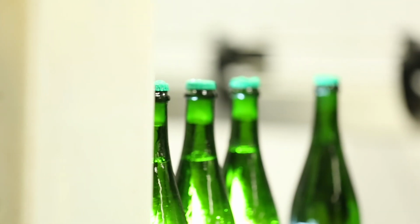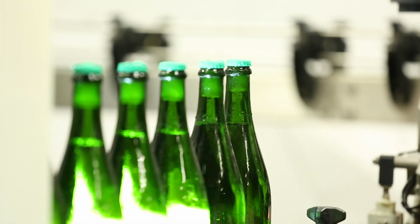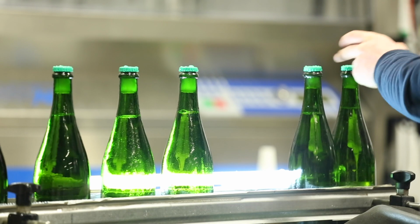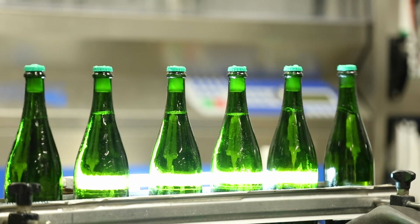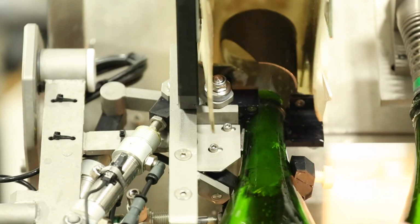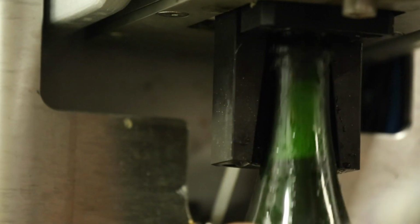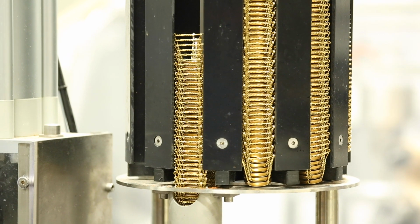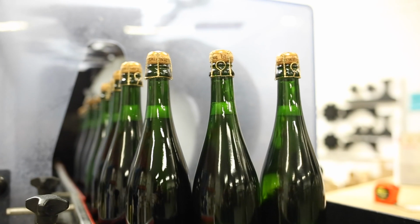which will be us, in a semi-automatic format, having to freeze the neck of the bottle such that the sediment's isolated from the wine. We need to pop a crown cap off, and then we'll add a little bit of dosage, which would be a little bit of a sugar and wine mixture, back, cork, wire hood, and then we'll be looking at packaging those wines anywhere from 3 to 6 months after that.